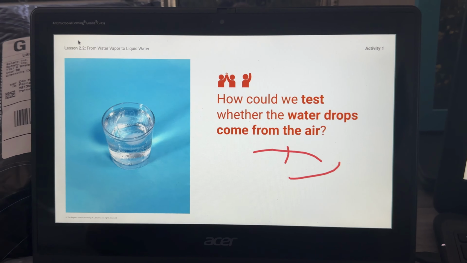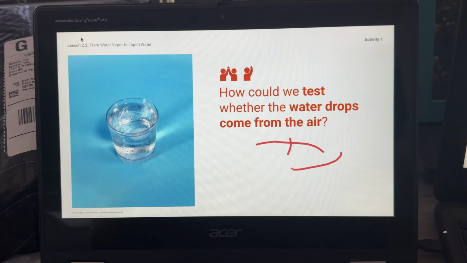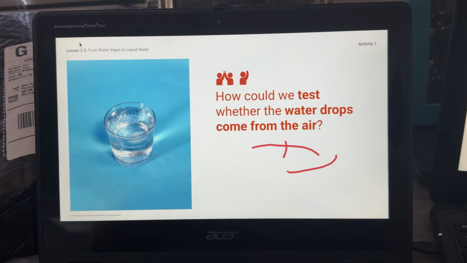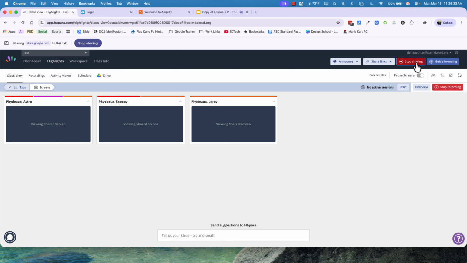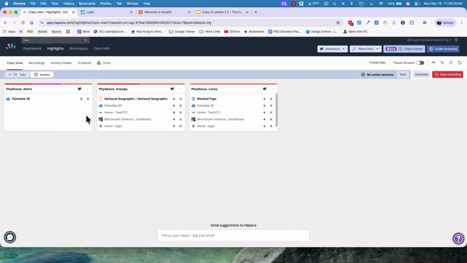So let's take a look and see what it looks like on the other side, back on the teacher's side, with screen sharing, and then we'll talk about a couple other things. All right, and I'm back on the teacher computer. As you can see, there are the annotations that I made. Let me go back into class view, and I'm going to stop sharing. You can see it pops them back everywhere they need to be. The students can continue with their browsing as they were.